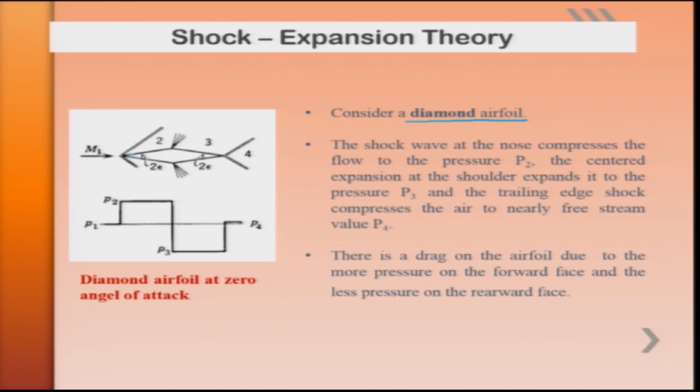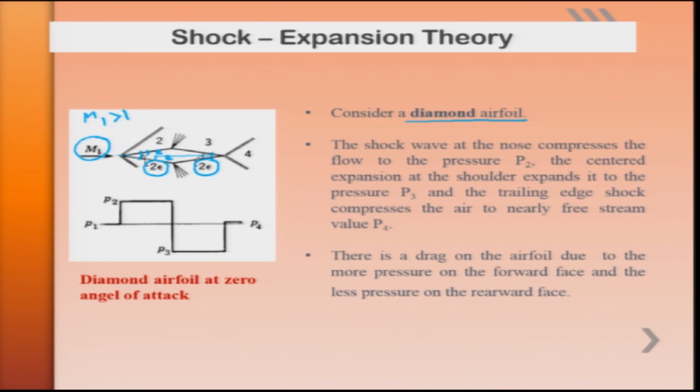Let us consider this a diamond section of an airfoil, and you can see here that the vertex angle is 2 epsilon, both at the forward vertex and the backward vertex, such that along the mid plane each side makes an epsilon angle. Now, if this airfoil section is kept in a supersonic flow, which I have represented here as M1, and M1 is greater than 1, then at the nose an oblique shock will be generated, something like this.